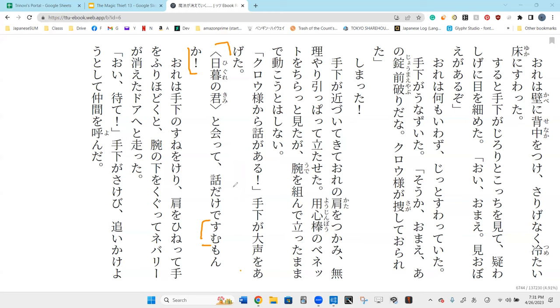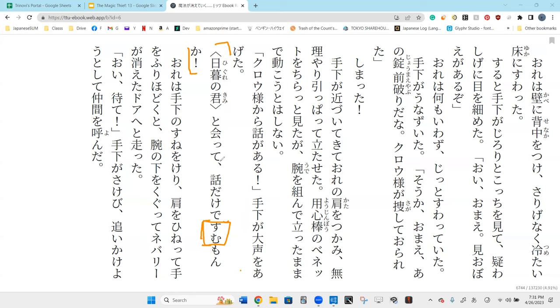Hanashi de sumu mon. This is because sumu has a very specific connotation that owaru doesn't have. Owaru is just to finish, with no particular connotation. Sumu means to finish, but with the best consequences that are possible. So if someone pushed you down the stairs and you just got bruised, they might say, "Oh, thank goodness it ended just with you getting a bruise." You'd use sumu in this context because it could have been worse.